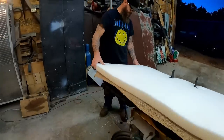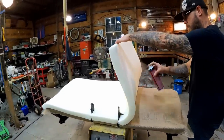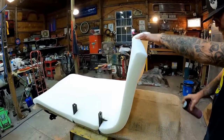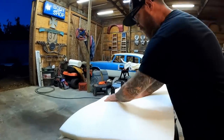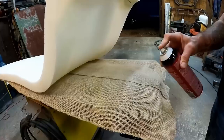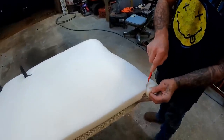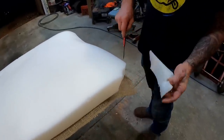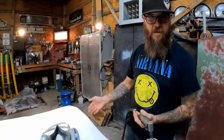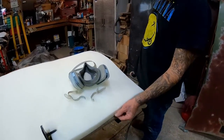Now that I've got it positioned right where I want, I'm just going to flip it up and spray a little bit of glue just to hold it in place so it doesn't move around while I'm trimming. Let it dry for a minute, stick it back down — and that should not move anymore. We'll do the other side the same way. And that takes care of that side. Trim up some of the bulk on the corners — we don't need that anymore.